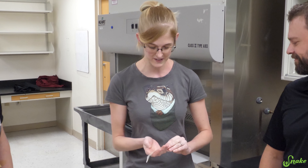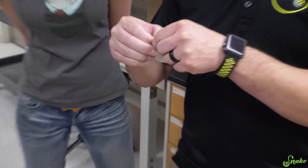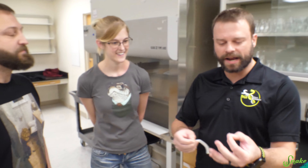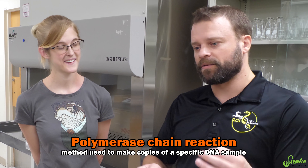How do you tell using this shed skin from a snake if it's a male or a female? Amazingly, with technology now, we're able to just take one of these little pieces of shed — like a single belly scale. That's all we need. From that, we'll extract the DNA from it, and then we will use polymerase chain reaction, or PCR, to amplify DNA from the sex chromosomes, and then we'll be able to tell whether it's from a boy or from a girl.